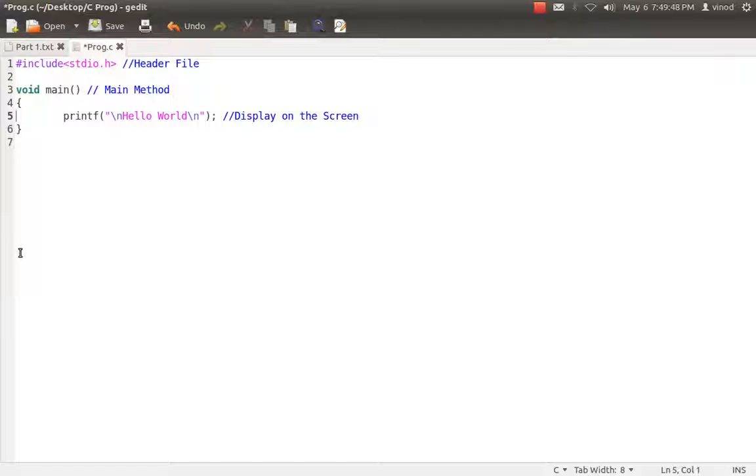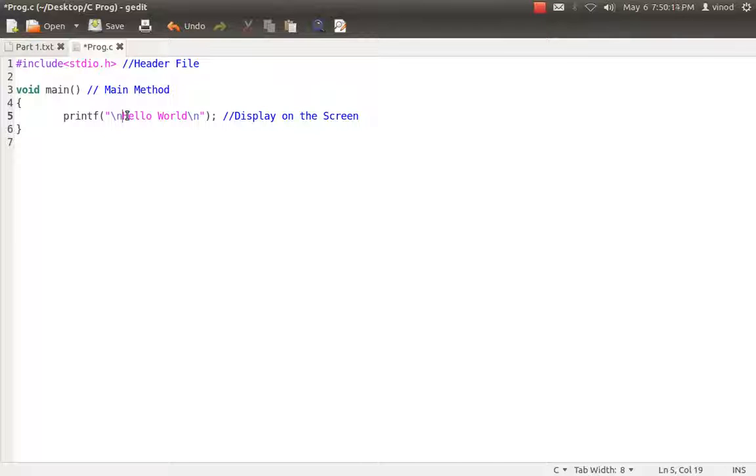Now what is a function, we'll come into that, but just a brief introduction right now is that a function will act as something that has already been done. If there is some task that I want to repeat, I'll not start from scratch, I'll call that particular function and it will do all the tasks for me. So here the printf is the function, it's an inbuilt function, and I want to print hello world, so I put hello world in there.